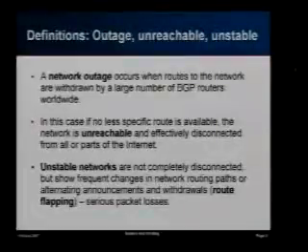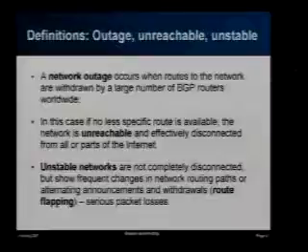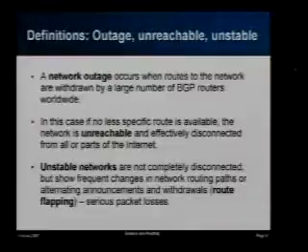Some of these seem commonsensical, but in groups full of smart people who run networks, it's important to be clear about what we mean. So we refer to a network outage as when a route that previously existed is withdrawn by some large number of worldwide peers, and I'll clarify that in a little bit. If the network is unreachable, if there's no less specific route. So you can have an outage for a more specific where there's still traffic reachability because there's a covering less specific of some sort.